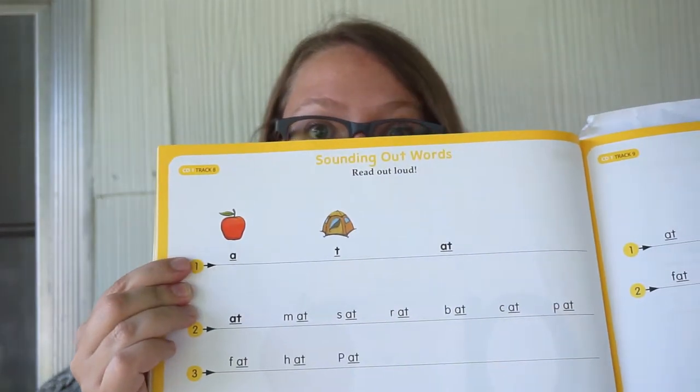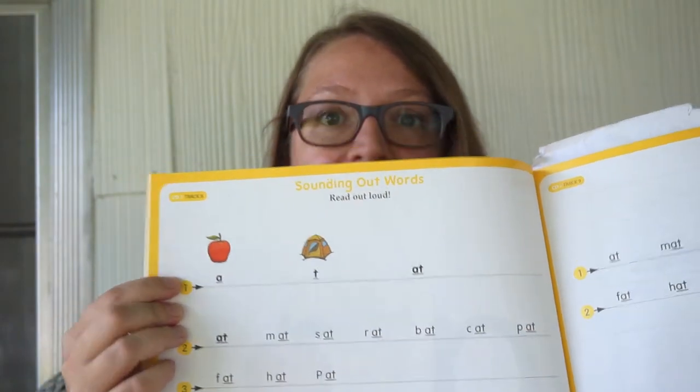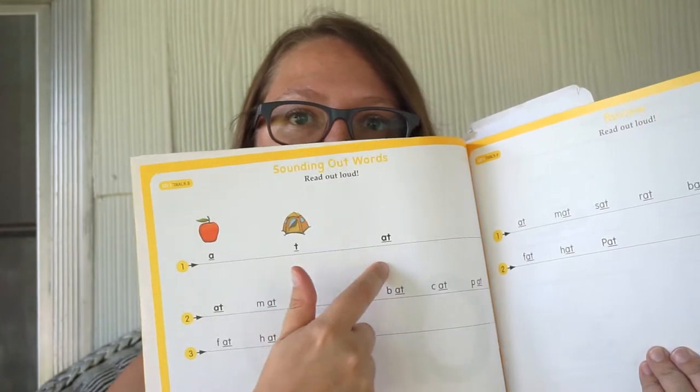Well, not me, but my kid. She already knew her letters, so I didn't need the purple, and this actually didn't come with the purple. We went ahead and did the placement testing, and we discovered that she was fine with the sounds. So we just jumped ahead to page six, maybe. This was so perfect — exactly what she needed, because you start with ah, tt, at, and you slide your finger along: ah, tt, at. It comes with a CD, so it's very easy to say, oh, I didn't tell you to do it — let's listen to what she says. That really helps to diffuse a hot situation. Let's see what she says; she can teach us both. And she did teach us both.